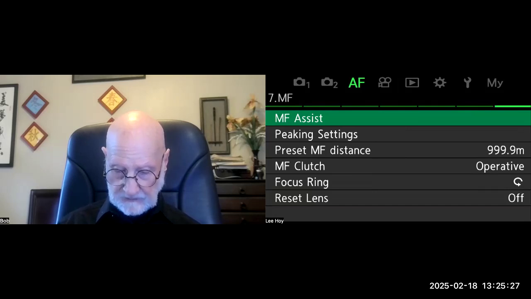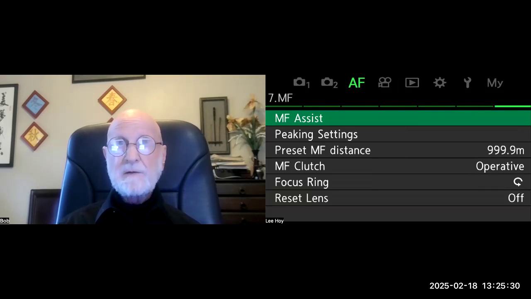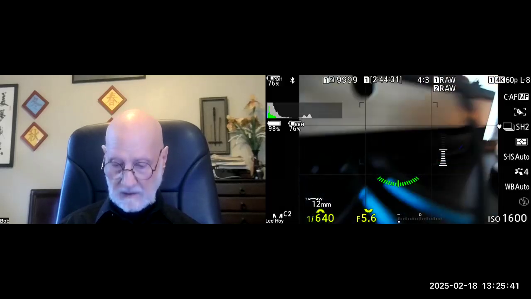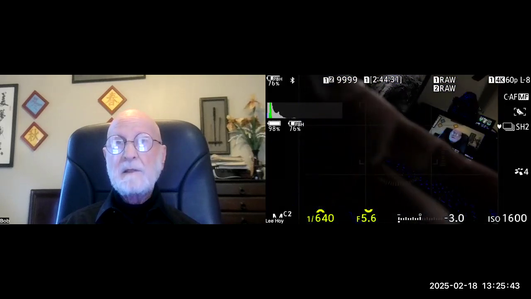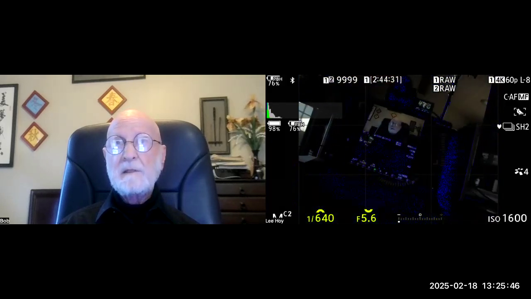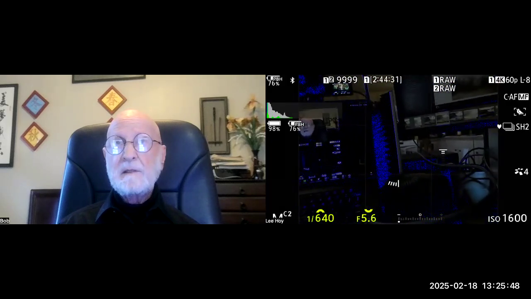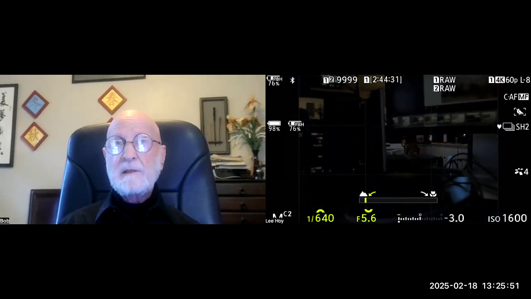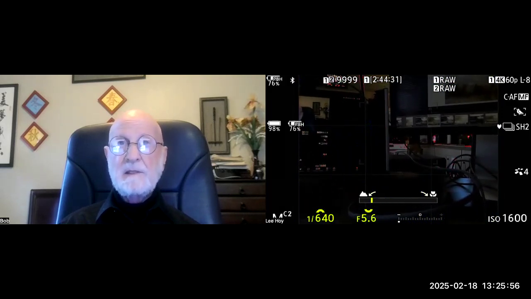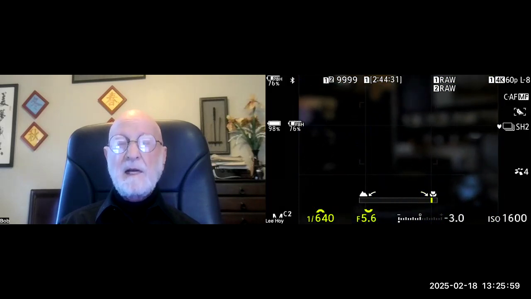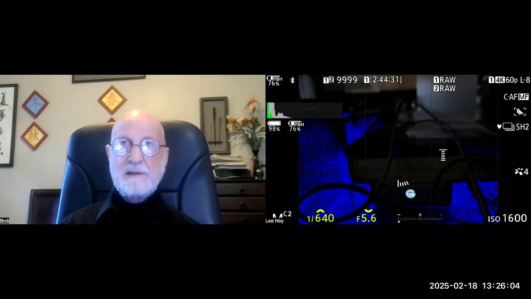I'm there. Under MF Assist at the top, yes, press OK. Yes. Make sure peaking is turned on. Oh, it isn't. Okay. Now, let me show you what the focus indicator is. Some people like it, some people don't. I like it when I'm doing manual focus, especially for macro and whatnot. But watch as I start to manually focus. Do you see that thing at the bottom that just popped up? Yes. It lets me know if I'm moving towards infinity or close focus. I have used that on the other camera you set up that way and I liked it. Okay, excellent.